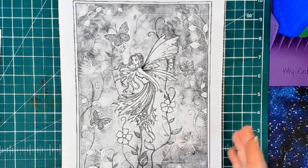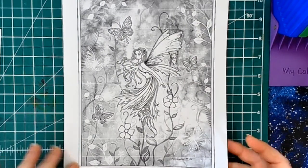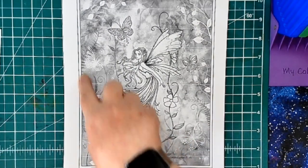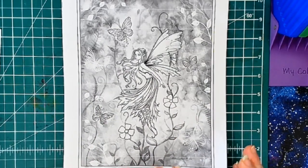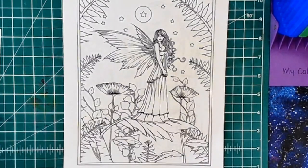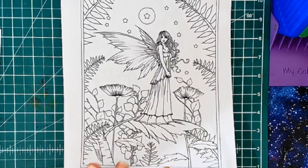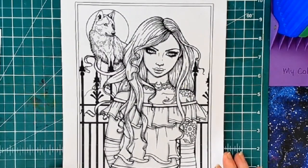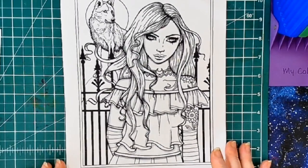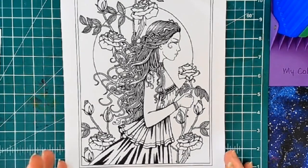This one here, you can really see the lines. This one here, I love this one too. I love the glowy butterflies. They're just so pretty. And then this one, which has the poppies. And I love this one because it has a wolf in it. I gotta love the one with the wolf. And then the roses.